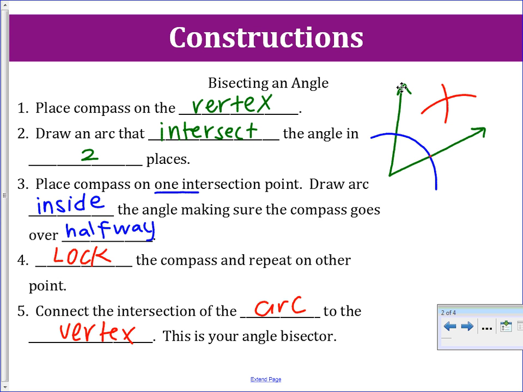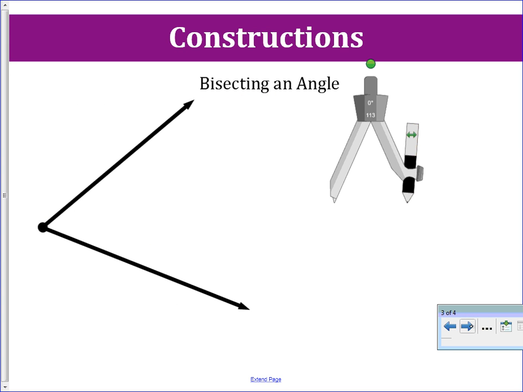Now, the reason why this construction works and is related to the construction that we were doing earlier: if we take our original arc, or we just connect where the arc intersects the angle, what we have here is a chord of a circle, but it also represents a segment. And if you look at that segment, once you create that arc, you're just doing your perpendicular bisector of the segment that is there. You just don't actually see that segment. So this angle bisector construction is based on the perpendicular bisector construction. So everything is pretty much exactly the same.